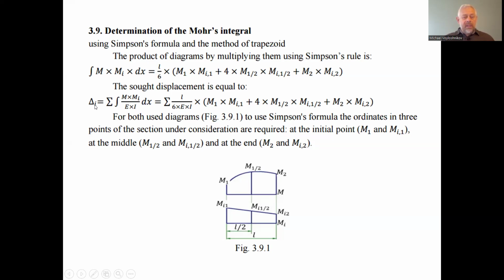So to solve the Mohr integral and to find the displacement of the point in the direction indicated I, we sometimes can use a direct multiplication of diagrams in the numerator. For example, the denominator we can take out of the brackets, out of the sign of the integral and the total, out of here. We can simplify this formula like here. We take the rigidity characteristics of the transverse section of the element of the mechanical system out of the sign of the integral, and we cut it out just because it's out of the interest.